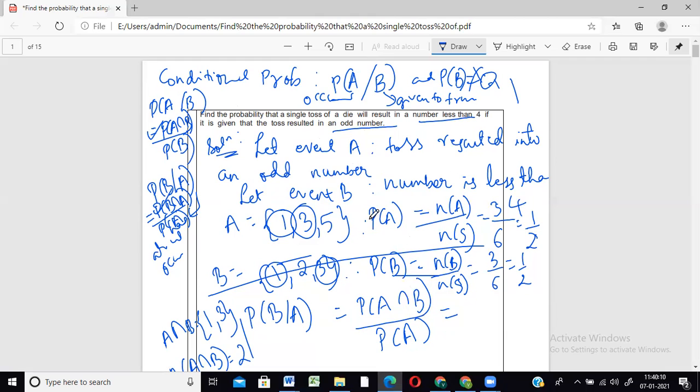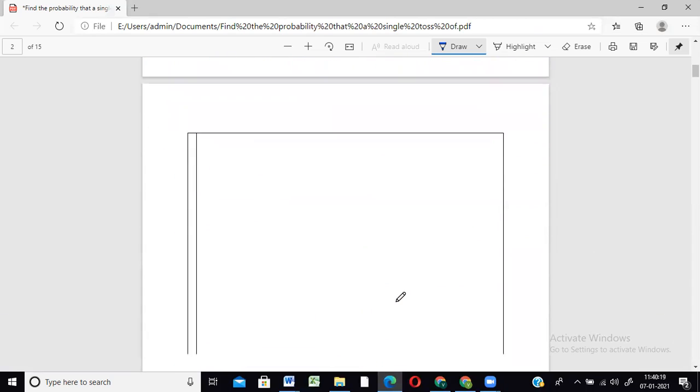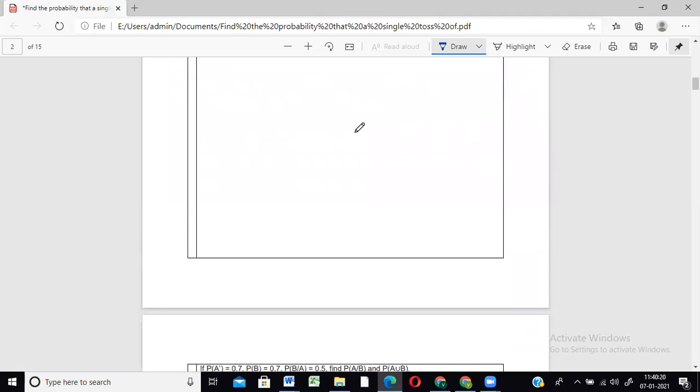That time you will not need probability of A, but instead you will need probability of B. All right, so you just have to be careful. I mean, it comes with time, slowly, when you do a little more problems.